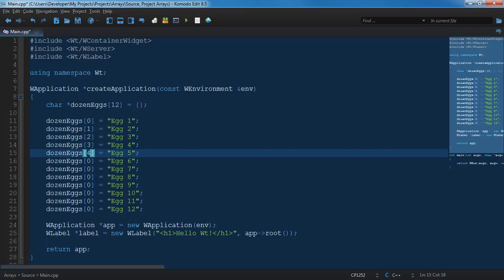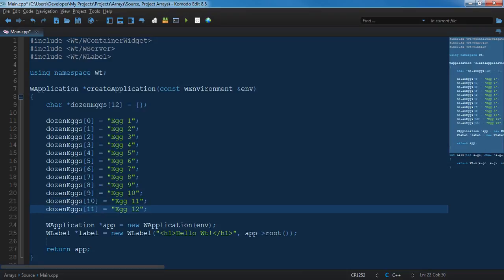And if you know anything about C++, which you should if you're watching this tutorial, the index starts at 0. The first element always starts at 0. So even though the numbers don't line up, just know that the first element in an array starts at 0, and the last element is going to be 11.